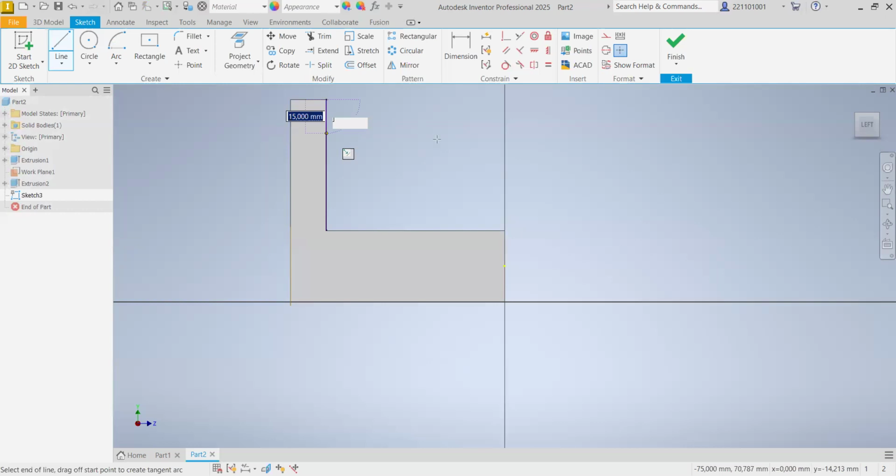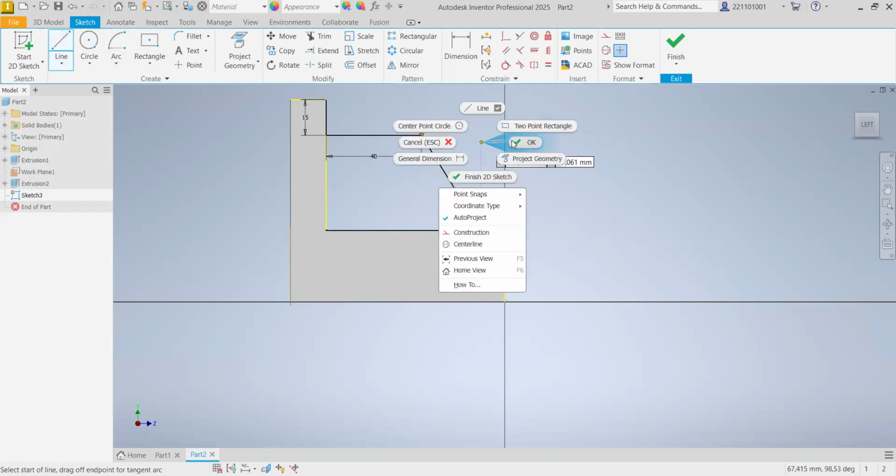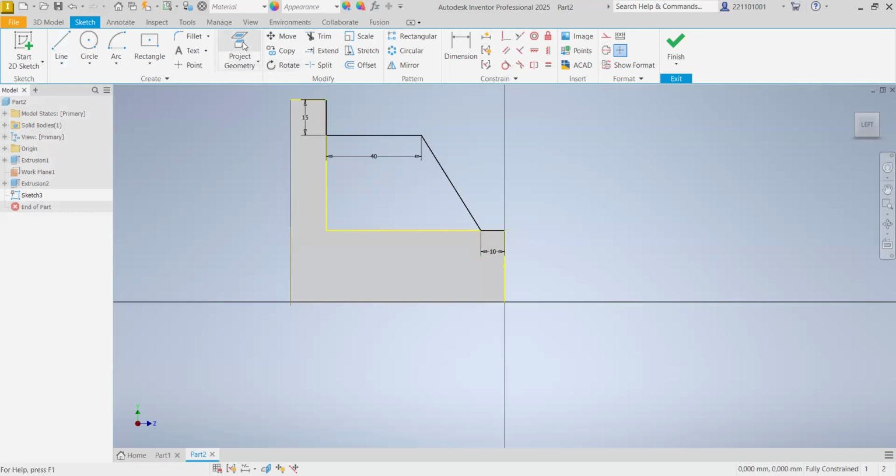And then go to the side for like 40 millimeters. Let me end that. Let's stop. And then from here, come to the side, you have a gap of 10 millimeters. Then after that, drawing, then like 10.